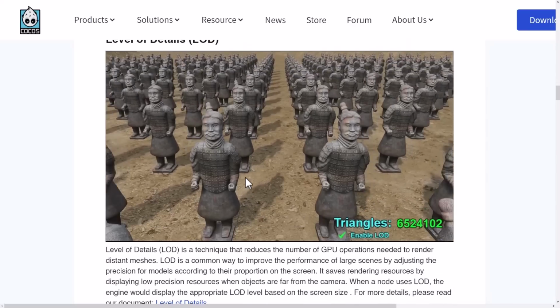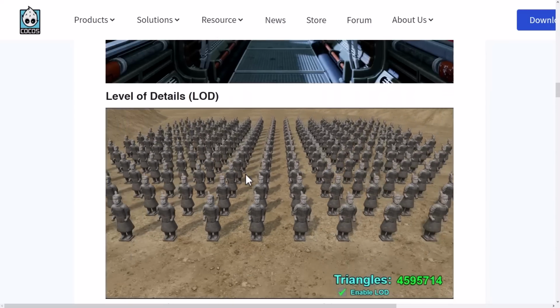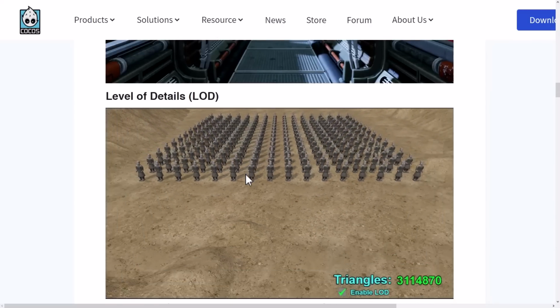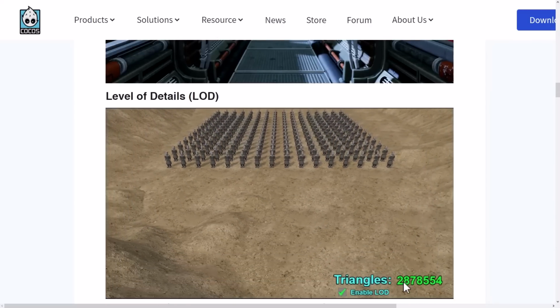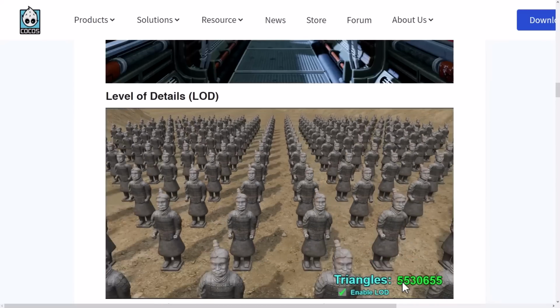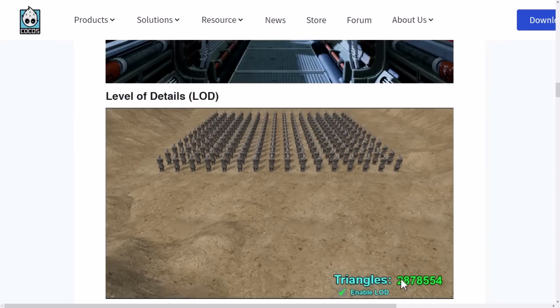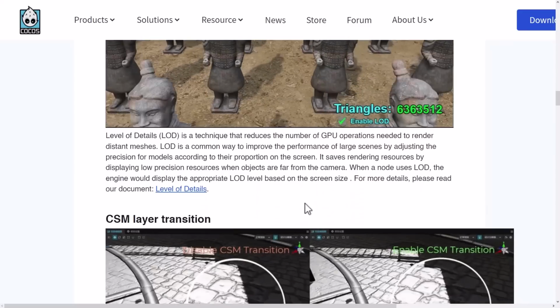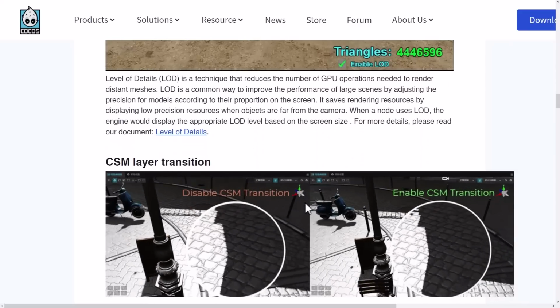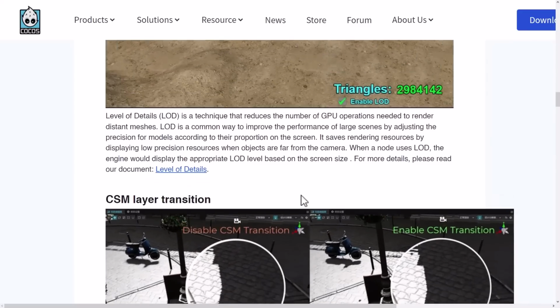You get LOD support here. So this is basically as your camera gets farther away, it uses a lower polygon version of it. It is a performance optimization trick. So you can see here as they're pulling away, they're going from 6 million down to half of that number and less as it pulls out. LOD systems are pretty commonplace in terms of an optimization trick.